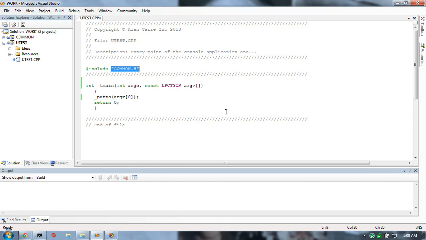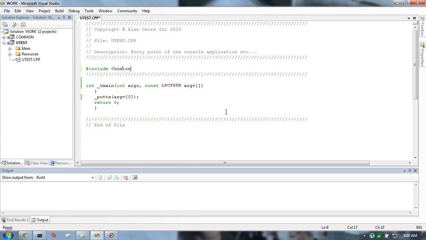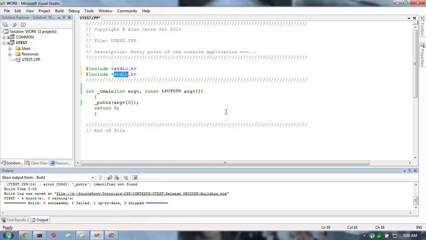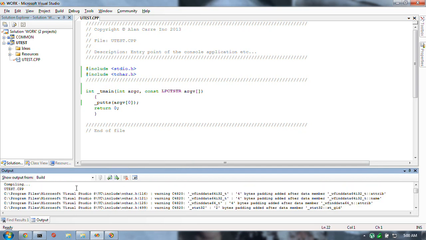One doesn't normally have a common lib. You would have something like this. That's standard I/O. Just a compile, I think. Oh no, you need T card or something. What do I need?